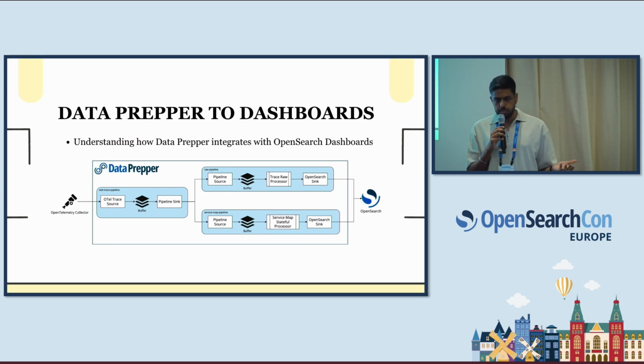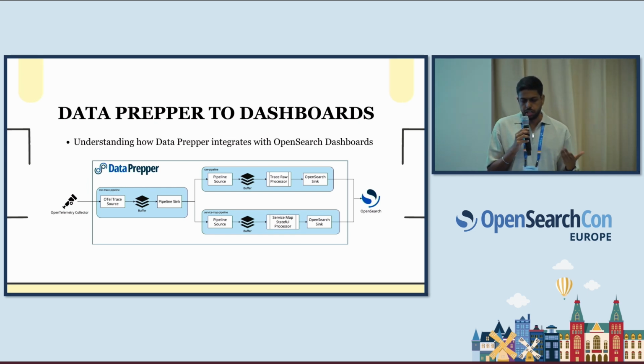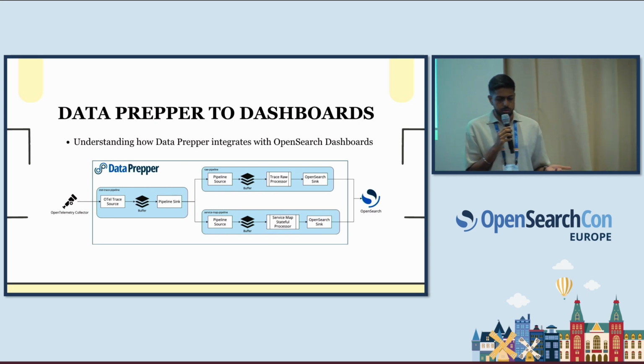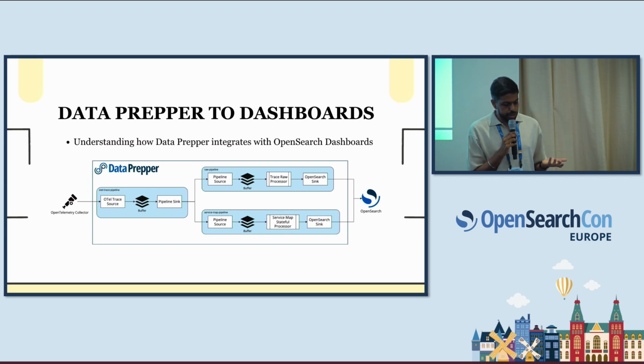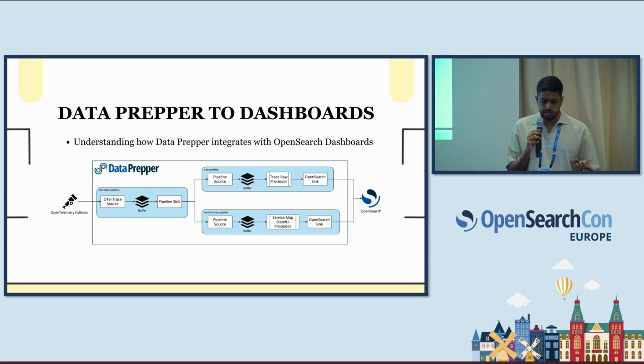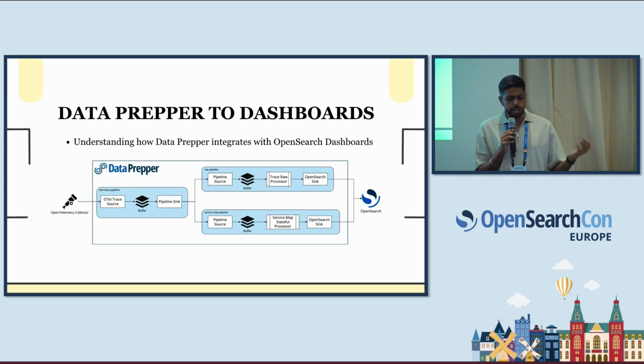So basically, all of these processors do one thing. They transform and enrich your data in multiple ways. Whichever way you want, you can do that. The third is a pipeline sink, where data goes out. This is where the processed data is sent after transformation. Common sinks are S3 and what we use in our case, OpenSearch, and you can use other storage systems as well. So after traces are processed and organized, the sink pushes them into OpenSearch, ready for dashboards and queries. So the sink is essentially the exit point of Data Prepper.